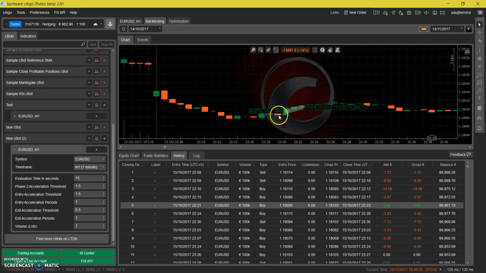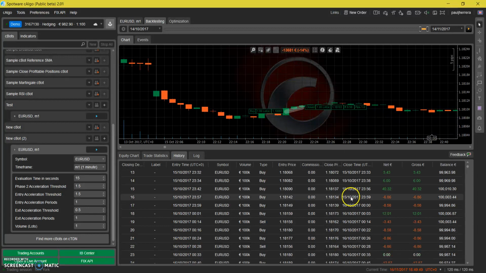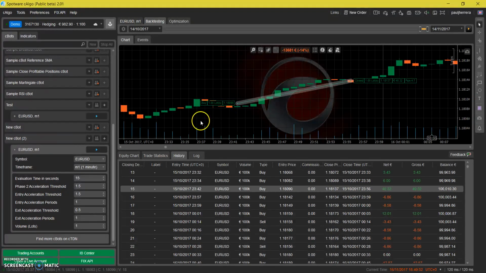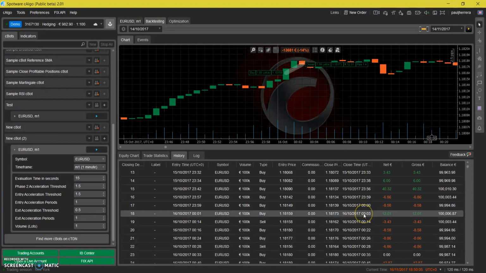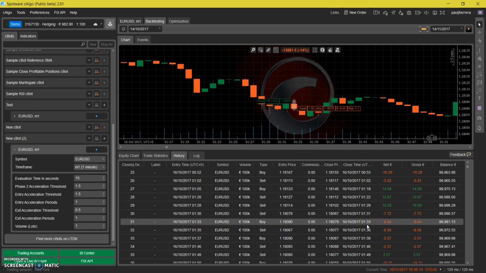It's hard to see, but here this candle was a little bigger than the other ones. So you're having a bigger speed, a bigger acceleration. So it enters into the market, and then when the acceleration comes down, it closes. Let's see here another one. It made the same. Maybe here is not as clear, but you can see that in one of the first red bars, red candles, the acceleration is going down. It is out of the market. Here you can see the big candle, the acceleration. Let's check a losing one.